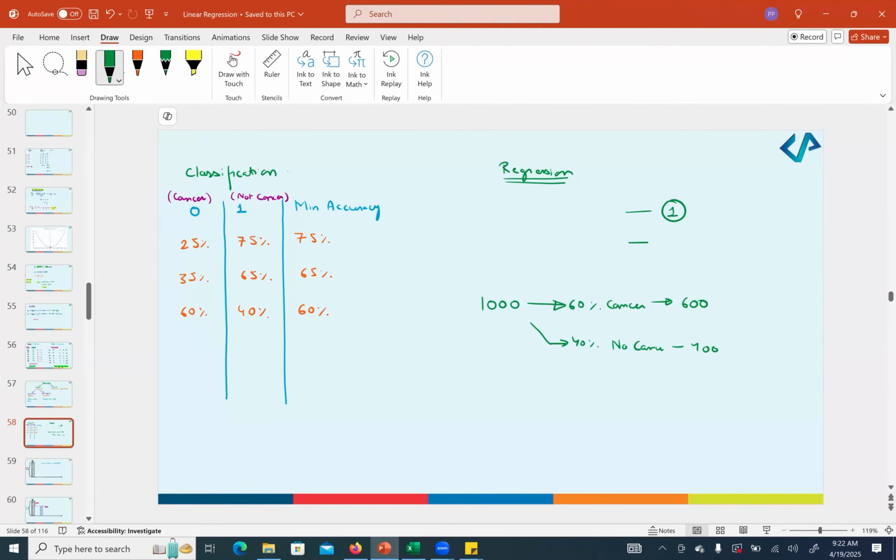Let's say you are a doctor who is specialized in detecting cancer. So when the patients come to you, what are the two classes in which you divide the patients? You say this patient has cancer, this patient does not have cancer, right? Do you have a choice to say, okay, I will only tell who has cancer, or I will only tell who does not have cancer? You would have to tell both. The same thing is there. You cannot say whether I'm trying to predict cancer or not having cancer, because they're just complementary of each other.